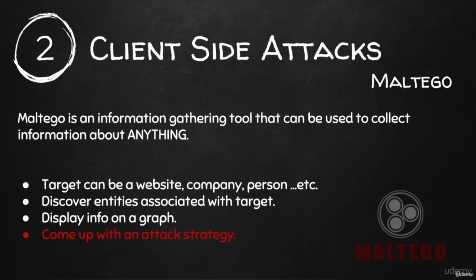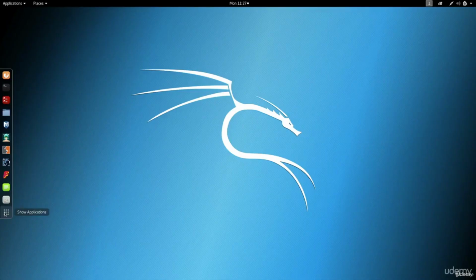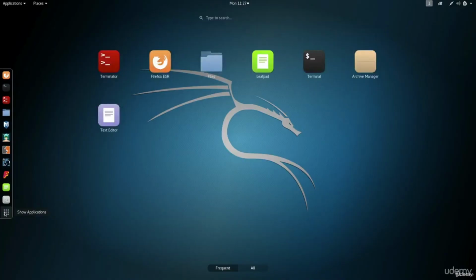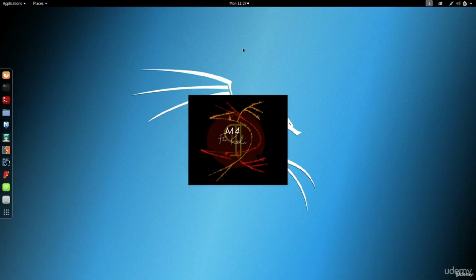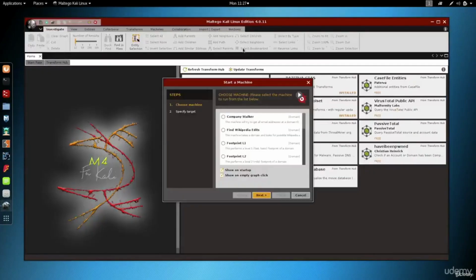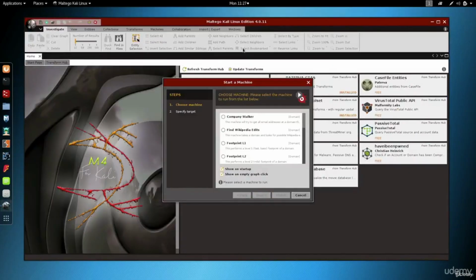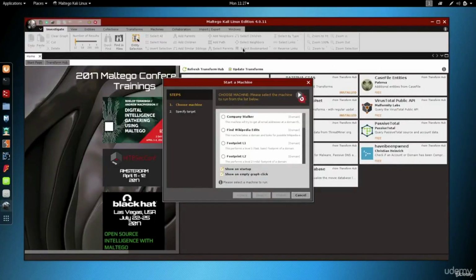So first of all, to run the tool, just go to More Applications right here, and then just type in Maltego. You can see that the tool comes up in here, and it's called Maltego CE. The first time you run the tool, you'll be asked to log in with a username and a password. If you don't have one, you'll have to register through the wizard that you'll see. So just create a new username and new password, and then they'll send you an activation link to your email. Activate your account, and then you'll be able to log in and use the tool.